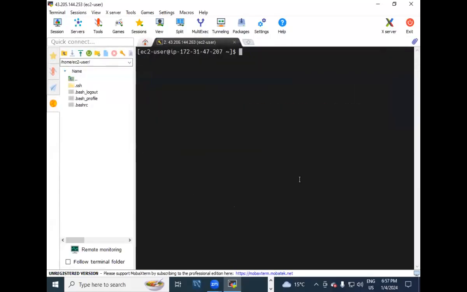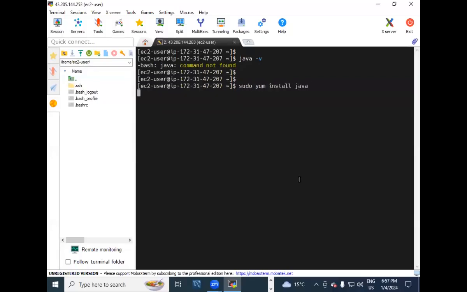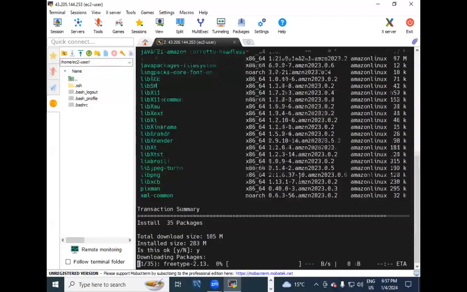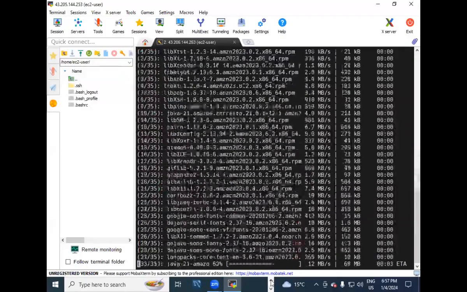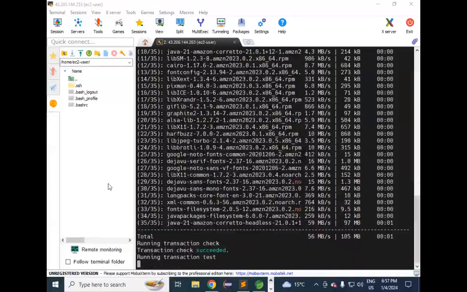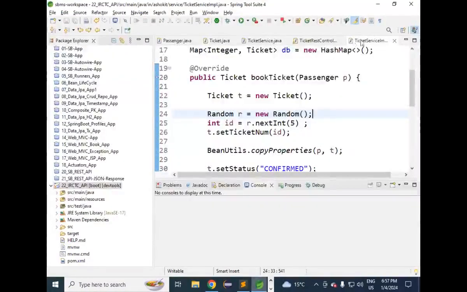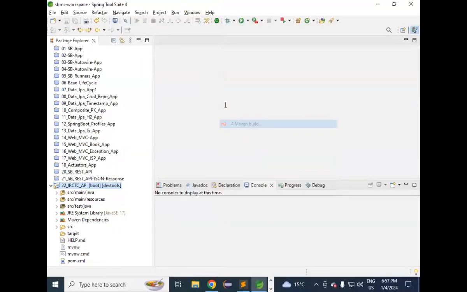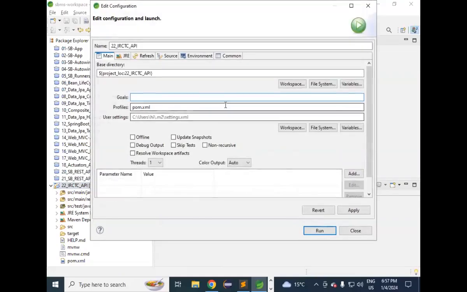Currently, in this Linux machine, Java is not available to run our Spring Boot application. Let me install Java. Yes, it will install Java in this machine. Meanwhile, we need to package our application as a jar file. Let us package our application as a jar, run as Maven build, clean package.